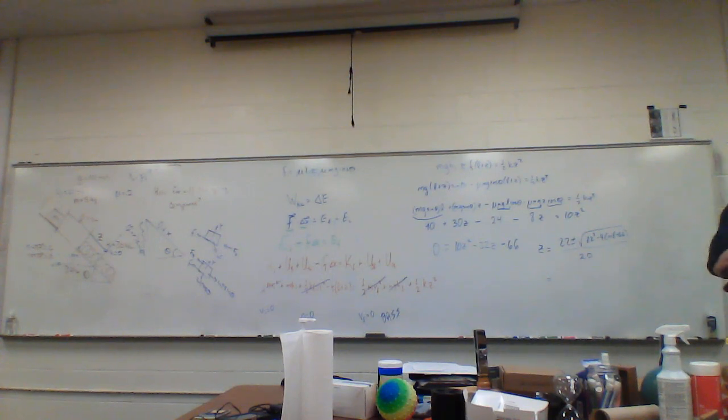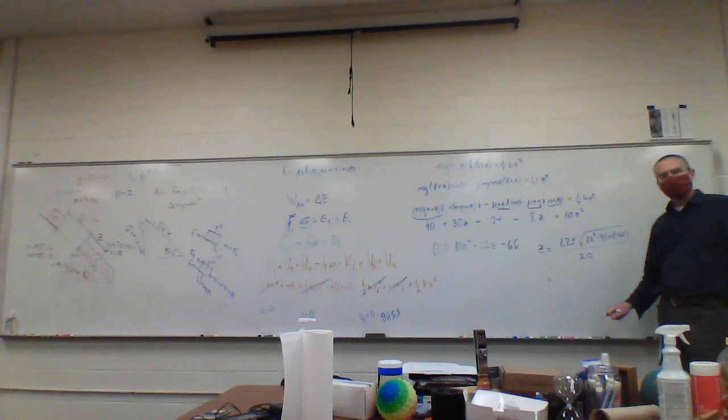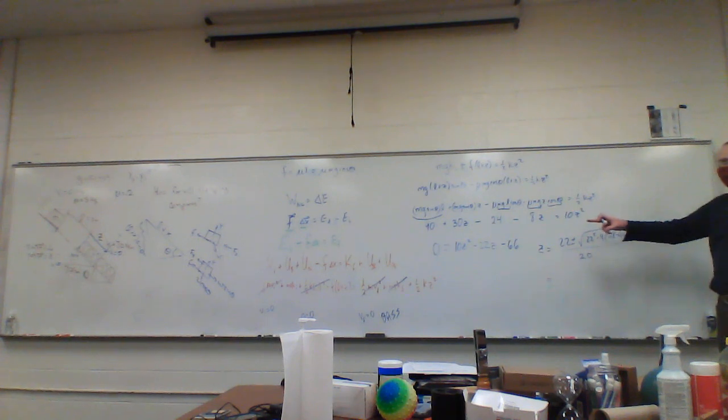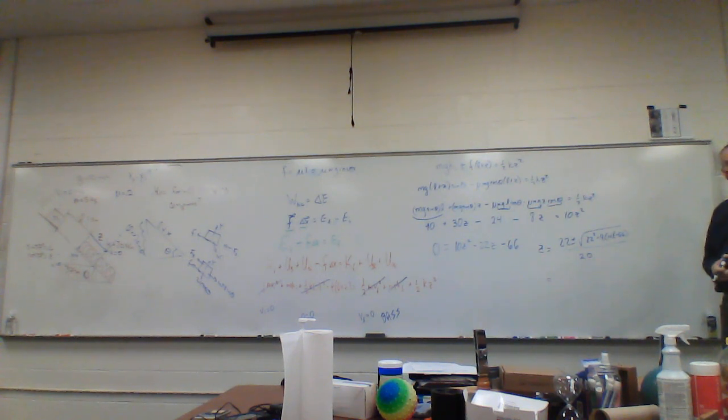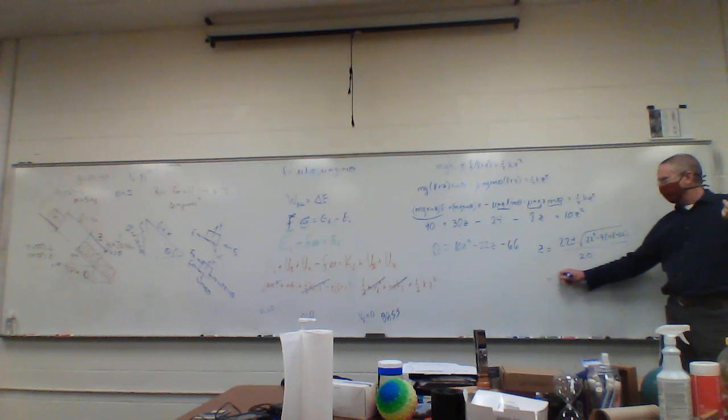29.36. And then, did you divide by 20? Well, I did, it's all over 2a, right? Yeah, a is 10. I did the divide by 2 route, which should be the same answer. I divided by 10 rather than 20. Why would that give you the same answer? Because I did 11 over 5. You divided by 2 at that point. Okay, so what did you get for your final answer? 29.359. That doesn't seem right.